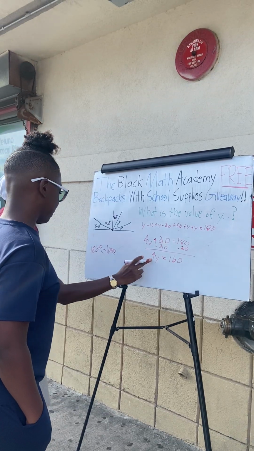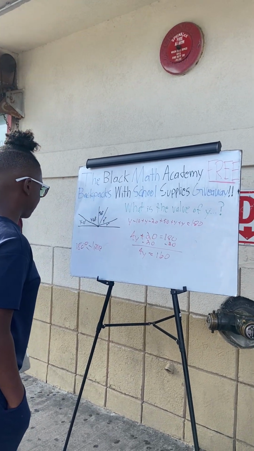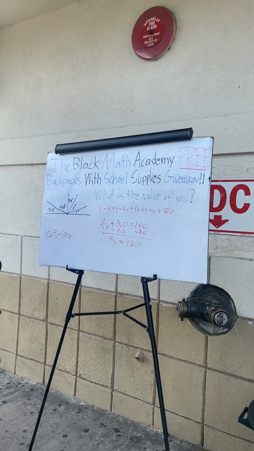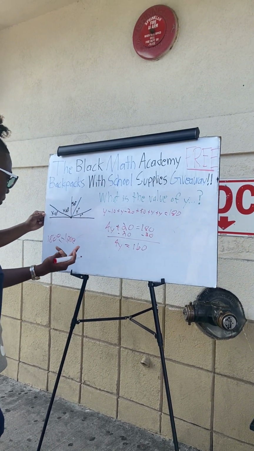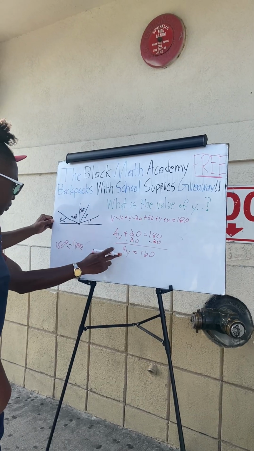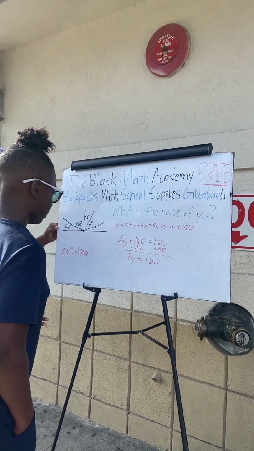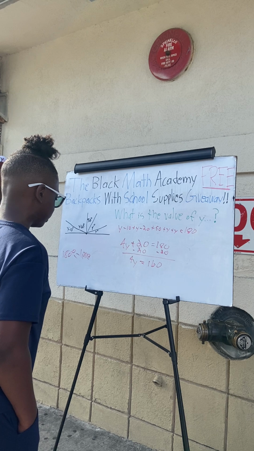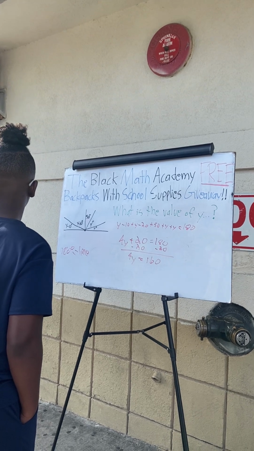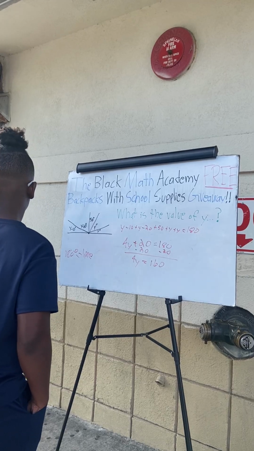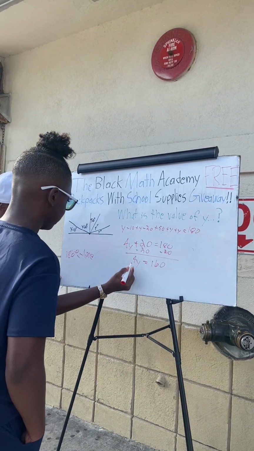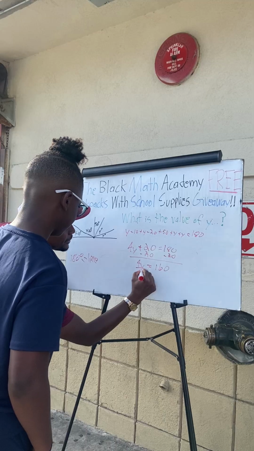Almost there. Now we gotta remove this 4. Now remember we said the way to move something is to do the opposite operation. Okay? So even though we don't see an actual operation, there actually is one there. It's multiplication. In the future, when you see a number next to a letter, they are multiplied. Okay? So the question is, what's the opposite of multiplication? Division. So we're going to divide both sides. Since this 4 is what we're trying to move, divide by 4.